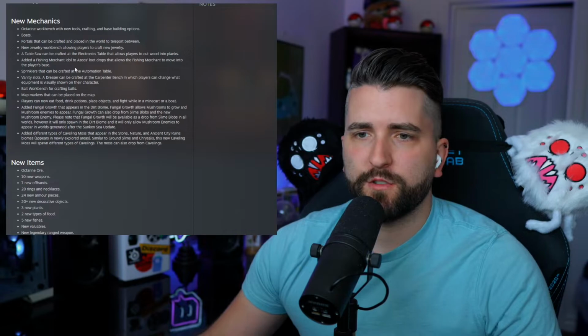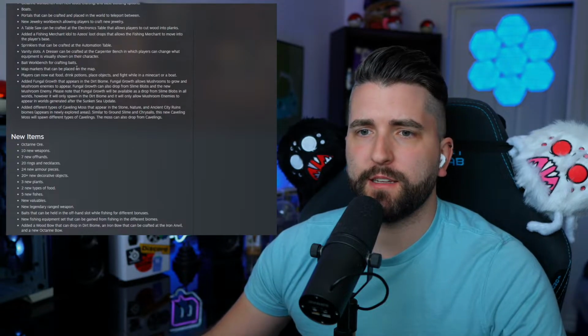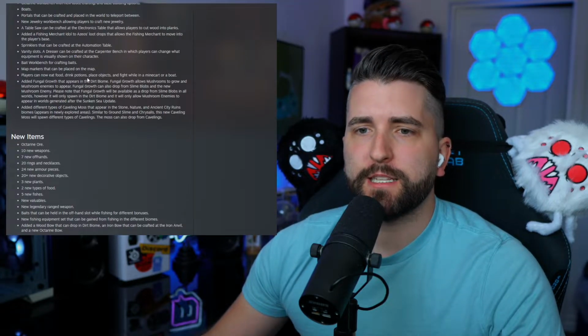Added a fishing merchant idol to the Azios loot drops that allows the fishing merchant to move into the player's base. We definitely need that. I got to get that. Sprinklers can be crafted at the automation table. We get sprinklers now for all types of sorts of food. Vanity slots. A dresser can be crafted, which is so awesome. I just found this out yesterday. Amazing. Bait workbench for crafting baits.